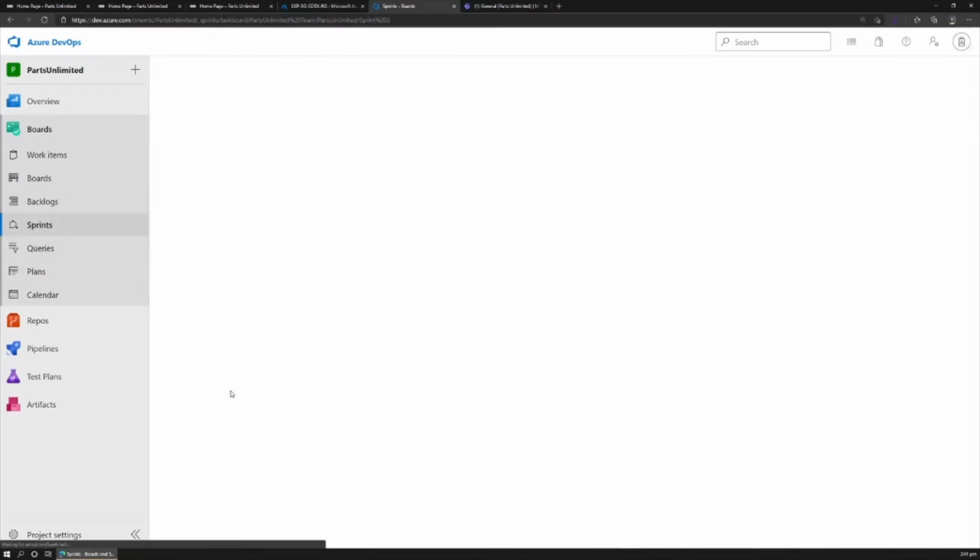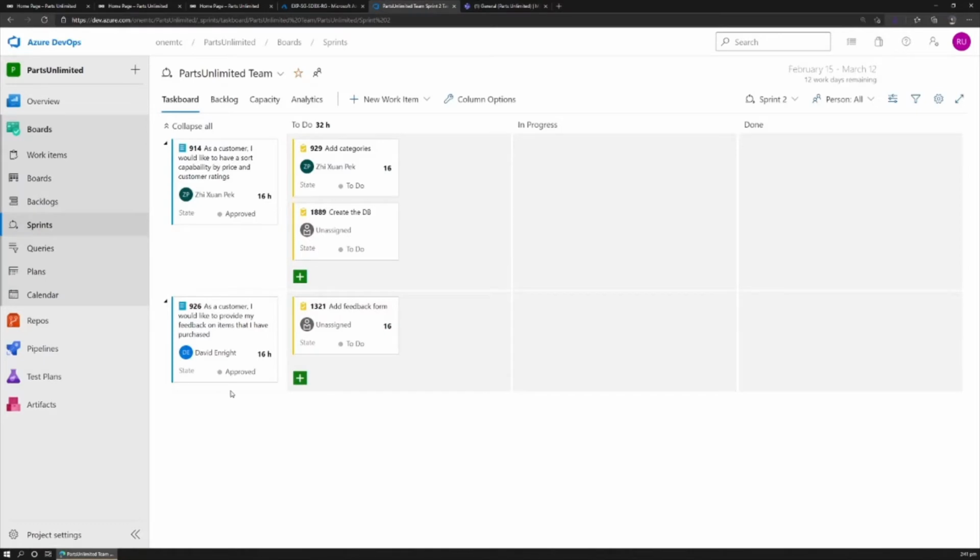Okay, now that you have finished sprint planning, what do you do now? Now it's like the daily work within the sprint cycle, right? So within a sprint, the team will now look at this thing called the sprint backlog, and each product backlog item can now be further divided into subtasks. So this is what we call a task.